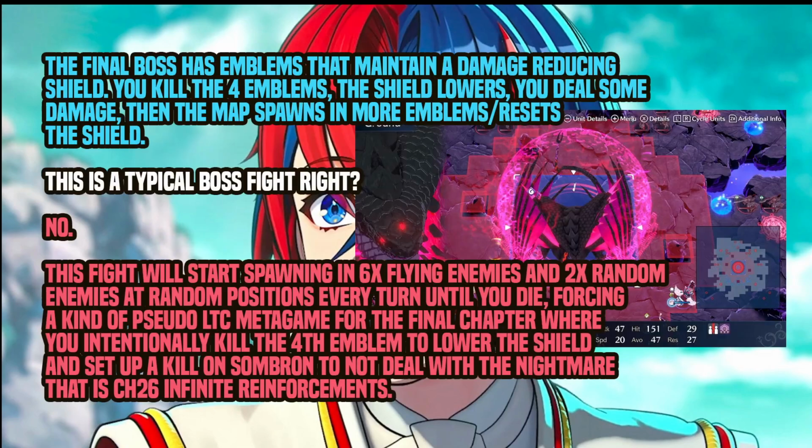Let's talk about the final boss. So the final boss has emblems that maintain a damage reducing shield. You kill the 4 emblems, the shield lowers, you deal some damage, and the map spawns in more emblems and resets the shield. This is a typical boss fight, right? No. So alright, so here's what the boss fight should have been.